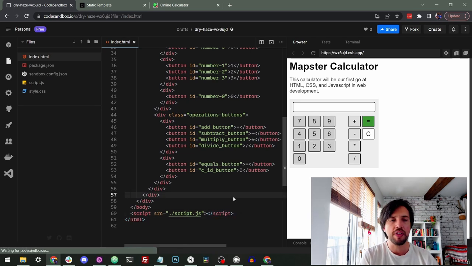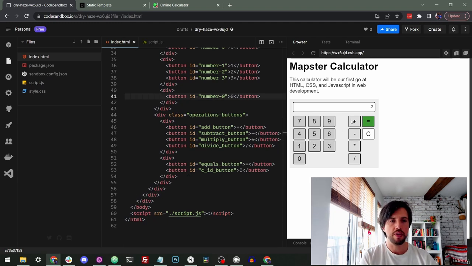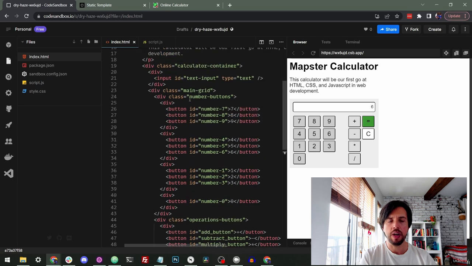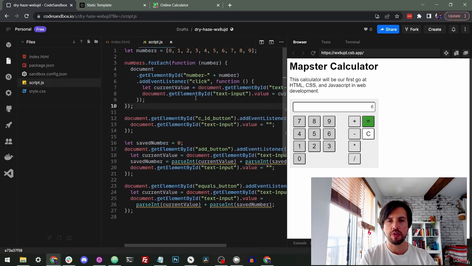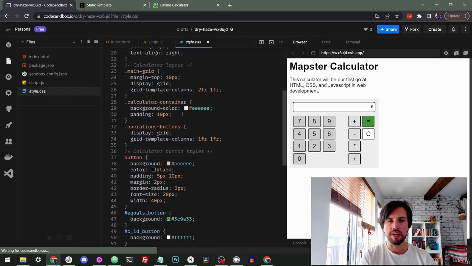And for some reason, it just works like this. There's some weirdness to things. So now if we do 1 plus 2 plus 3, we're going to get our 6. So it's back. So this is just important to know how to lay out the code a little. We can separate it out now. It's much easier to go into the JavaScript and manage it here, or the CSS and manage it here.